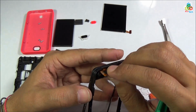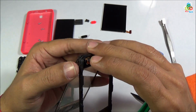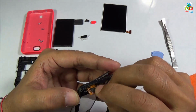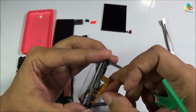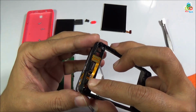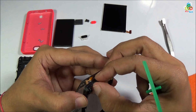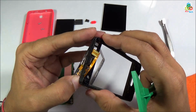Now as you can see that this glass is separated out. Now it is time to pull this ribbon PCB from the back end. Now I am just pressing this toward the glass end so that it can be released out. Now it is on the back side.